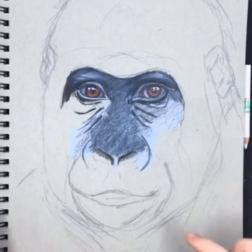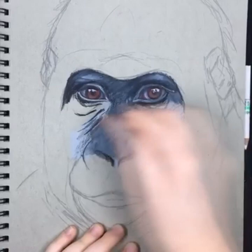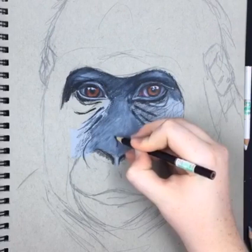I'm going to need a new gray color soon. Maybe whenever I go buy a new one, I'll get some darker grays as well. Okay, that's dark enough for now. Now I need to redo these details.